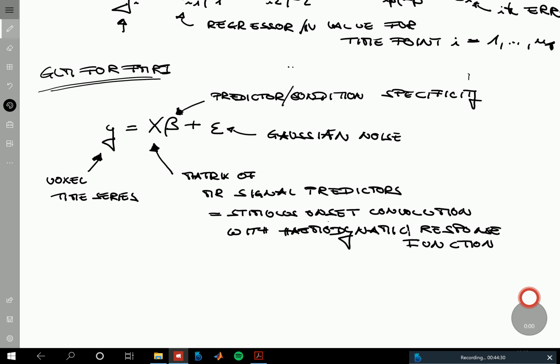So one way to interpret it is that in reality the MR signal arises purely from the x times beta, and then there are contributions that are not in the model that are all added together and together give this error at a given time point. Another way you can view that is that you model the data, you use a predictor and a predicted data based on this, and everything that you don't predict you capture in this noise parameter. But this has nothing to do with Bayesian uncertainty about something, in the sense that people usually talk about Bayesian uncertainty, because Bayesian uncertainty usually corresponds to uncertainty over parameters, and this is not an uncertainty over parameters.